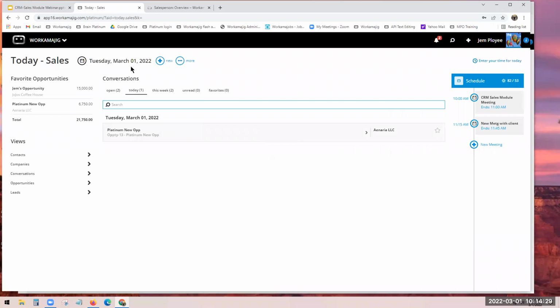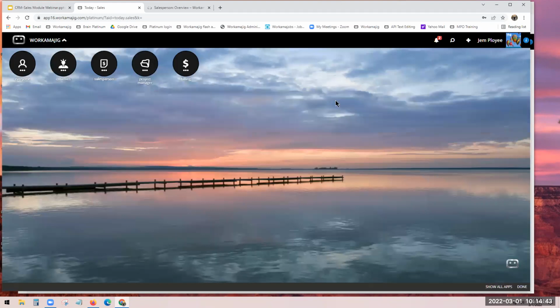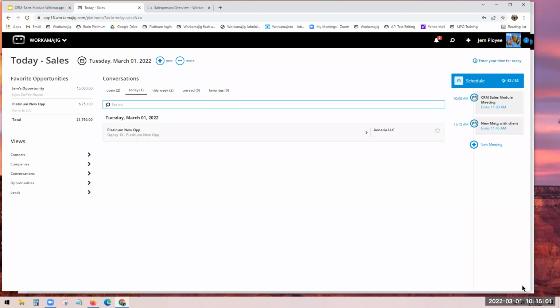Okay, so let's move off of today. I haven't shown you much more yet for navigating. This black corner up here, I should say the corner in the upper left, is your navigation to other areas in the system. And I'm going to hit show all apps just to show you the single level of the upper areas of the Workamajig system is going to be your main set of bubbles. So if you get a little lost, hit the show all apps. If you got here by mistake, you can click done, go, oh, I didn't need to be here. It'll bring you right back where you were.